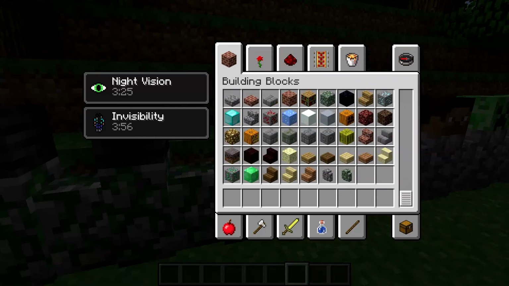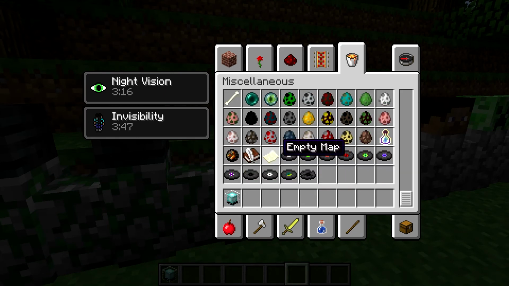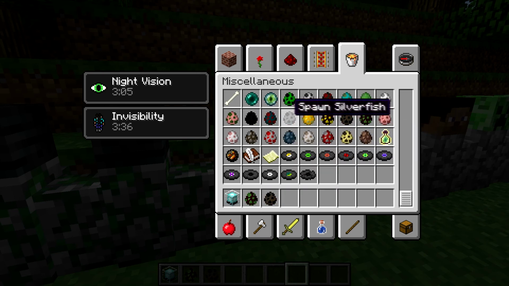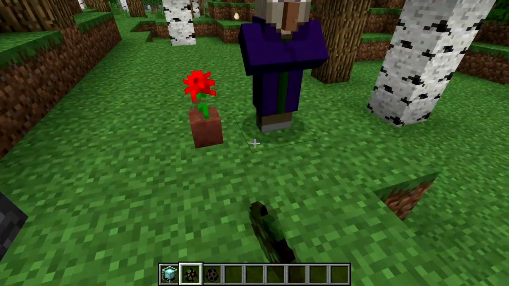Okay, so we have some spawn eggs. New spawn eggs. We have, oh my god, this is awesome. A beacon. No empty map. Oh yeah, I can put this in. Oh, okay. I think nothing anymore is new. No, nothing's new.